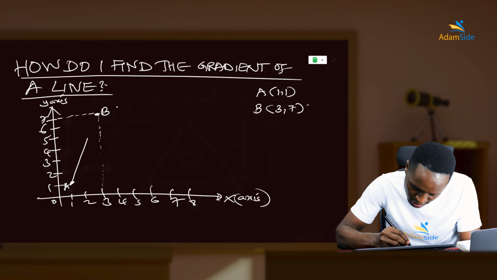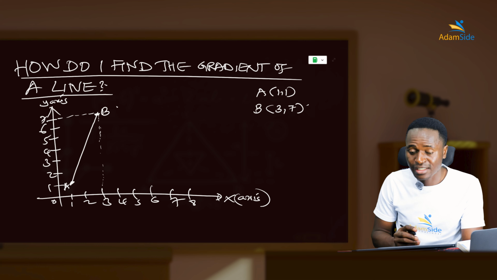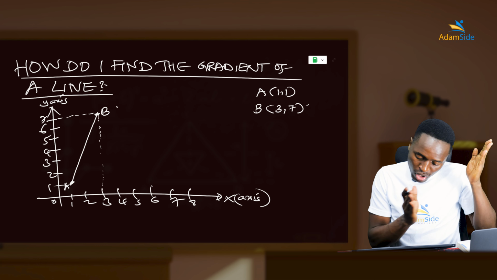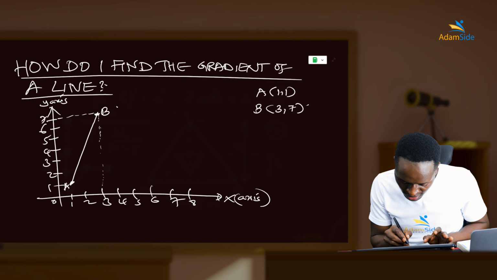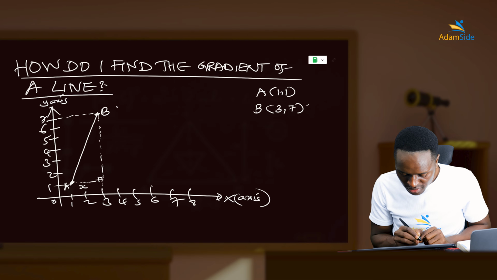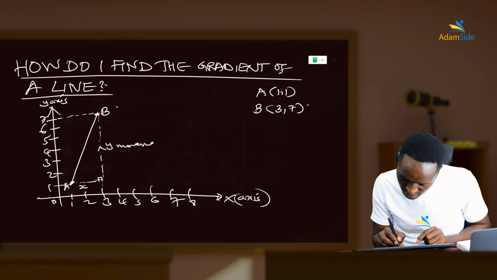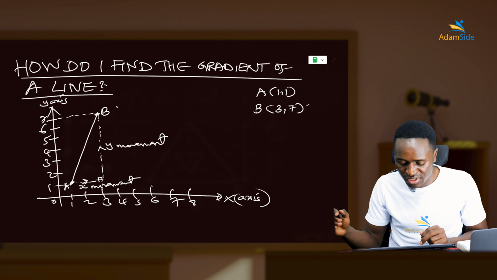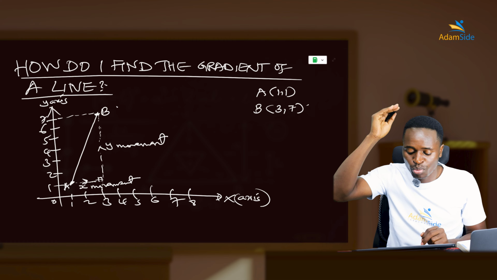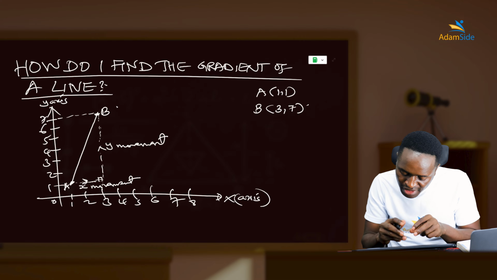So look at this line. It's very steep, very sharp going on. As you tend towards the y-axis is how steep you are. And look at the change. If we come up with a line connecting the two points, you'll have made a shift on x movement and a shift on y movement. There is y movement to the top, and there is x movement to the right. Any movement to the right is positive, and any movement to the top is positive.